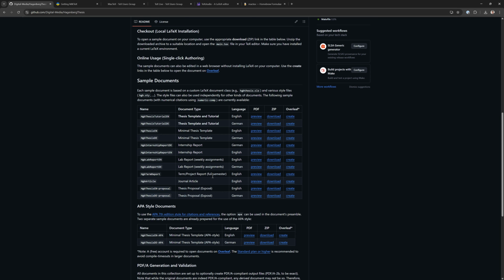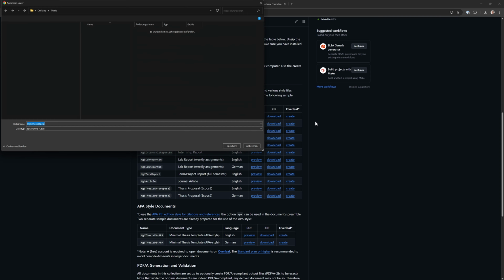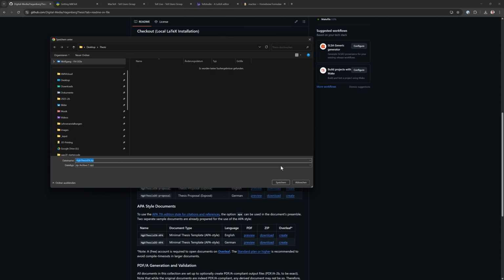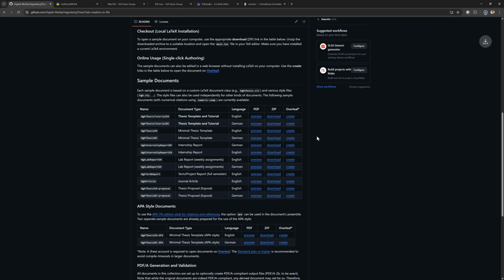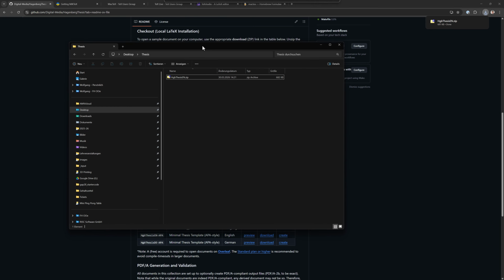And if you're working locally, just as we've seen before, use the zip download here. I'm going to download the zip file for the HGB thesis EN. I'm just going to say download, wait until my download dialog shows up, save it on my local disk in a folder. Then I'm going to go here, open my Explorer window.